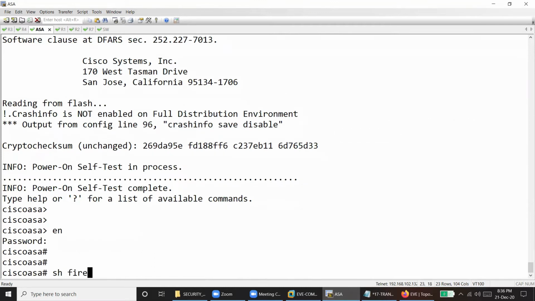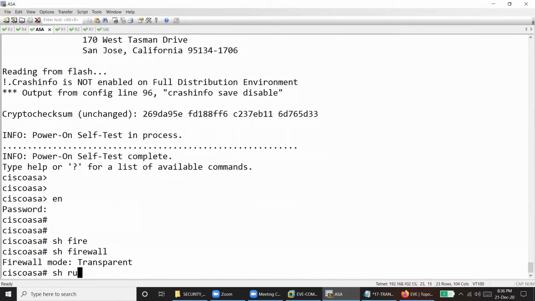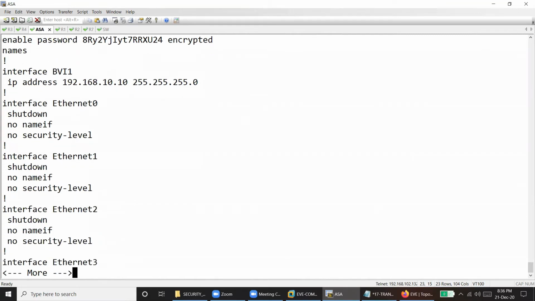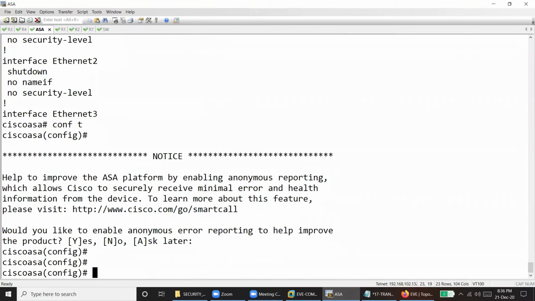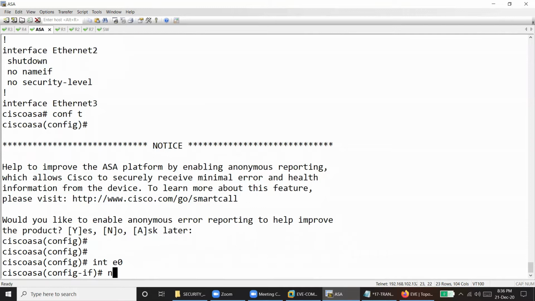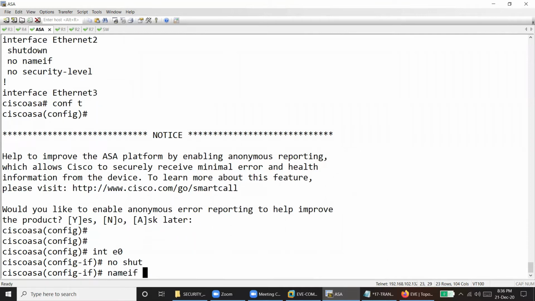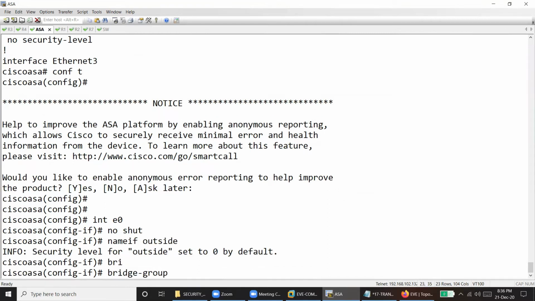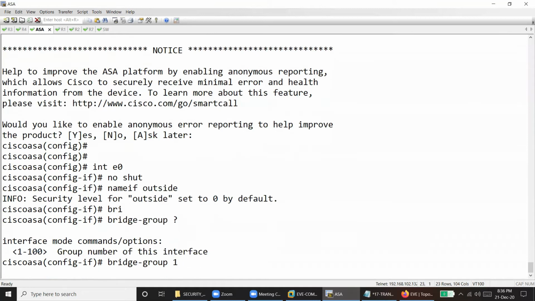Show firewall, show run. Okay, so I'll go here, interface E0, no shut, nameif outside, bridge group 1.